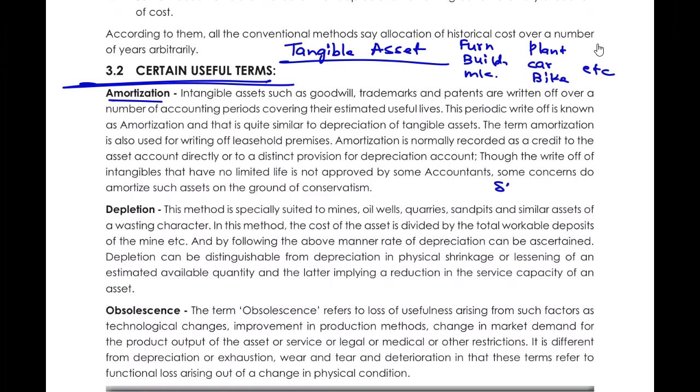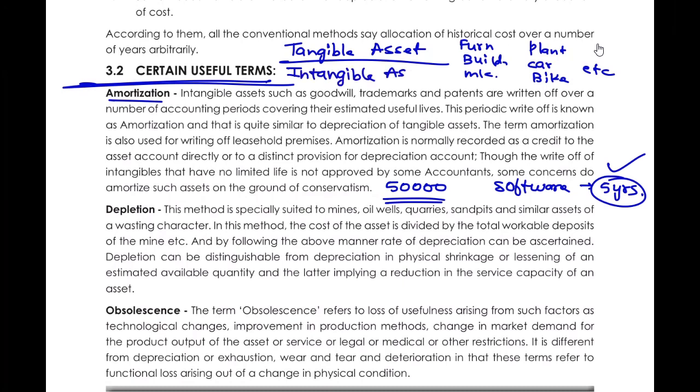But if I say a software, you have a software license of 5 years in your computer. You've bought an antivirus software, let's say it was 50,000 rupees and it has a life of 5 years. Can you see that software? Can you touch that software? The answer is no. That is called an intangible asset. There is depreciation on assets which can be seen or touched, because they will have accidental damages and everything. But this software will also expire after 5 years. So for that, we call it amortization.